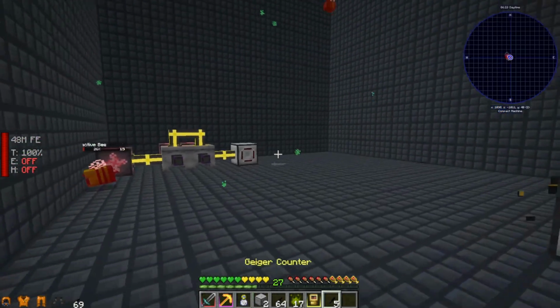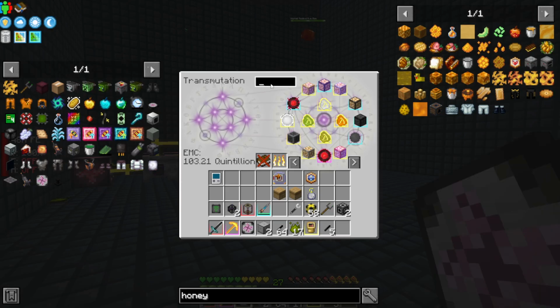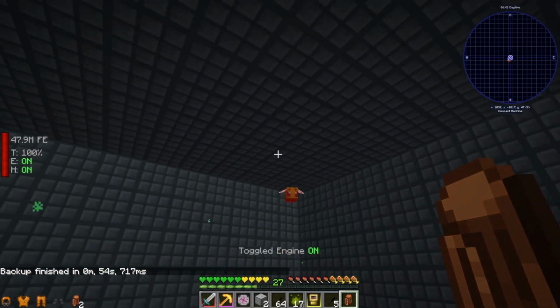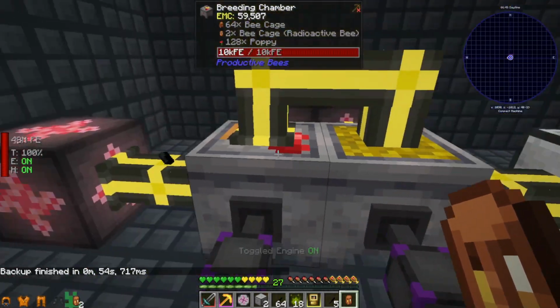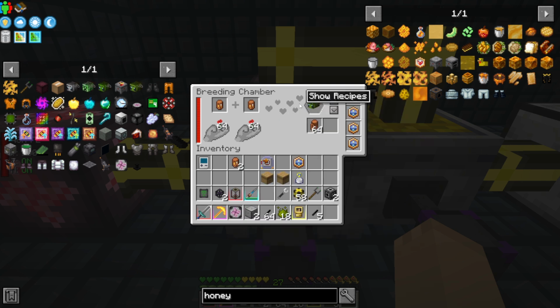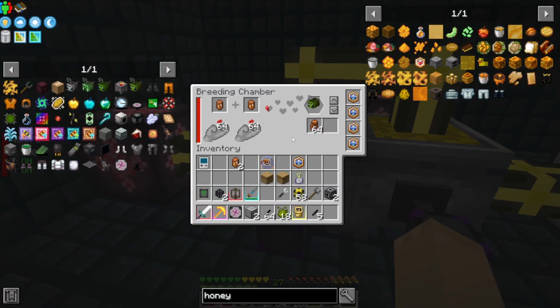All right, guys. After a little bit of time in bottle, we've got us a couple of wasted radioactive bees, and we're gonna capture our first two here. Okay, and we're gonna take these two out. We're gonna stick the two wasted radioactive bees, which should get a wasted radioactive bee right there.